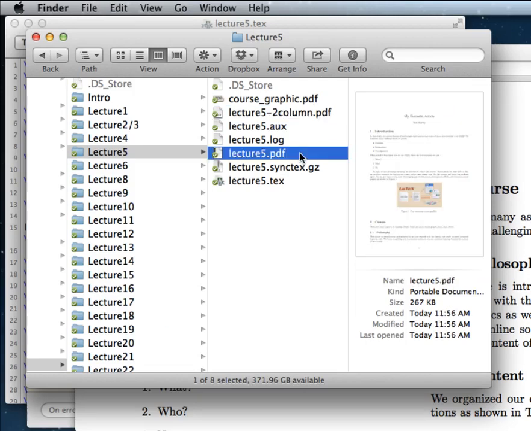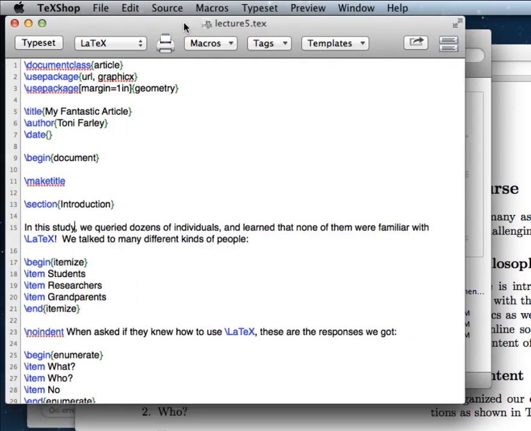So my recommendation is that until you're completely satisfied that this is the final version of your document, you don't rename your PDF file. But when you're ready to share the PDF file, say you want to share a version of it, then go ahead and rename it, but just keep in mind that subsequent changes to the LaTeX file are not going to change the PDF file that you renamed. They will only change the PDF file that has the same name as the LaTeX document you're working with.